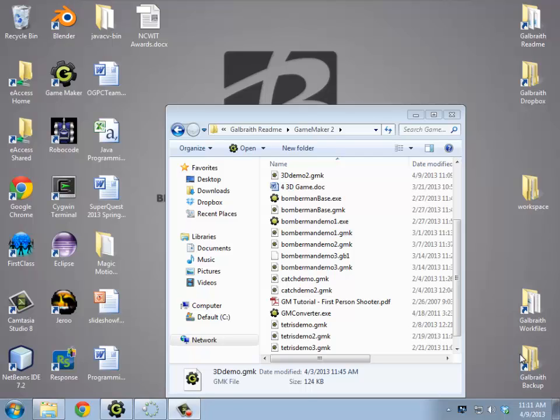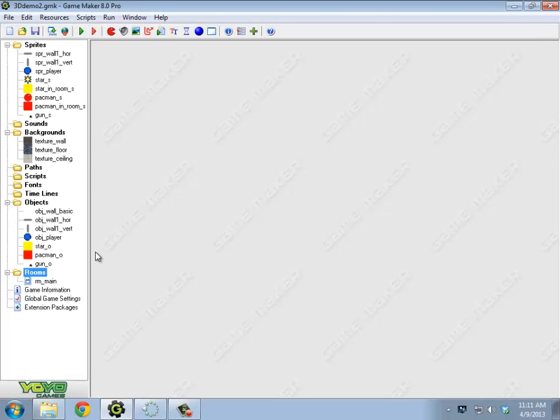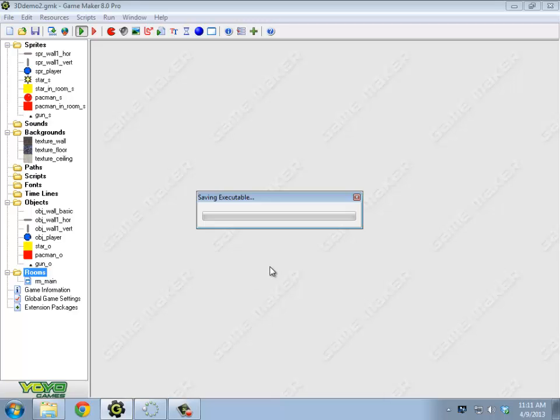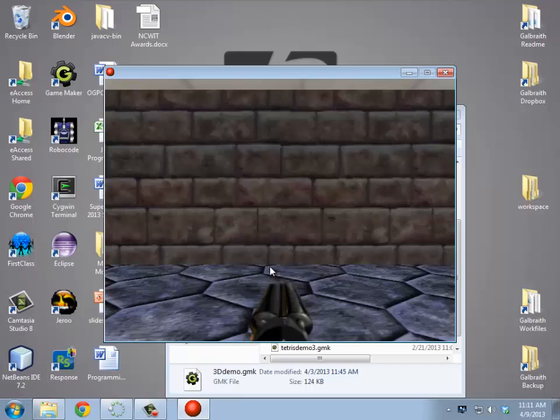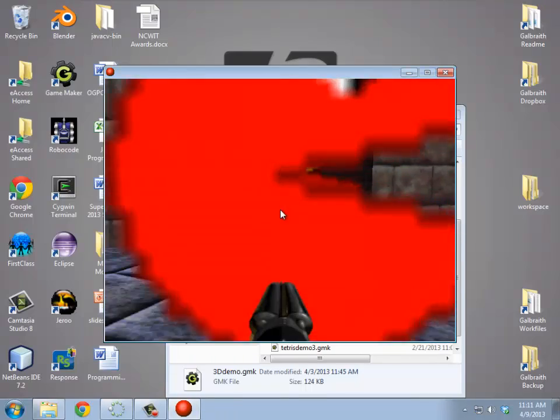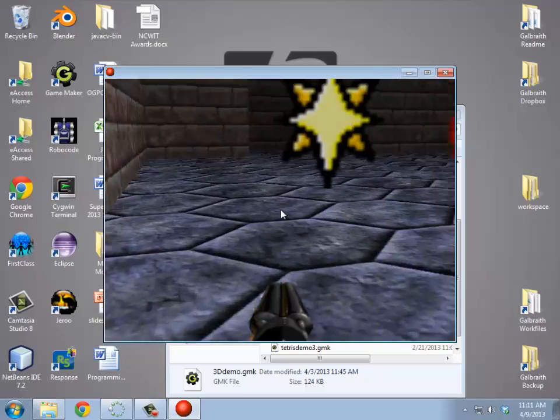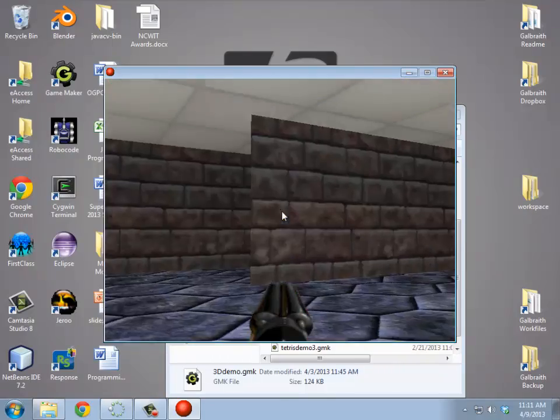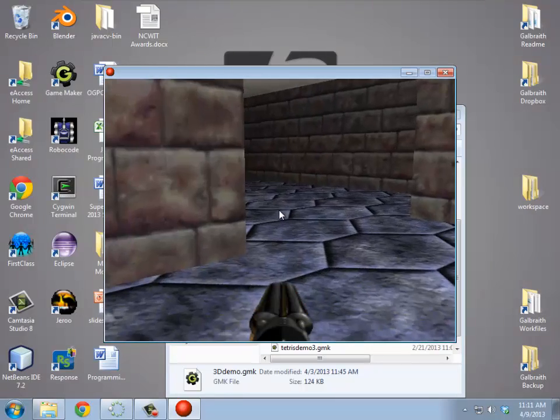All right, so for today, my plan with the 3D game. We've got a basic first-person shooter so far, though keep in mind for the requirements, you actually don't need a gun or enemies. You could have a maze, for example. But there we go. We have mouse movement, we have enemies that come towards us, they freak us out. We have these star things, which we're going to have give us health in a moment.